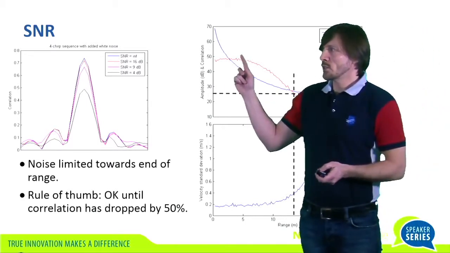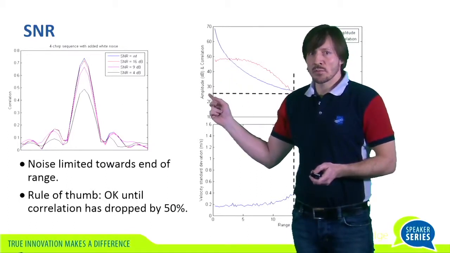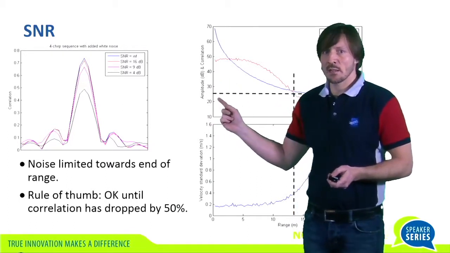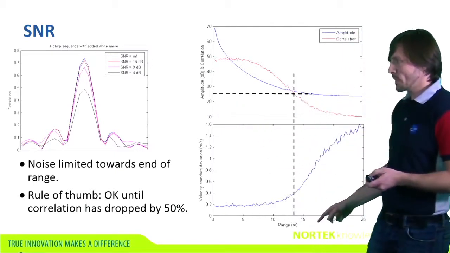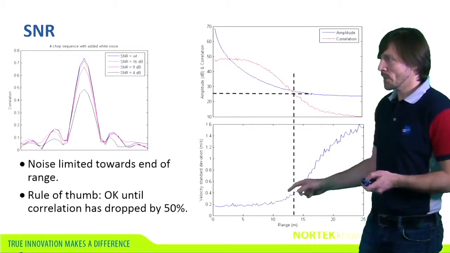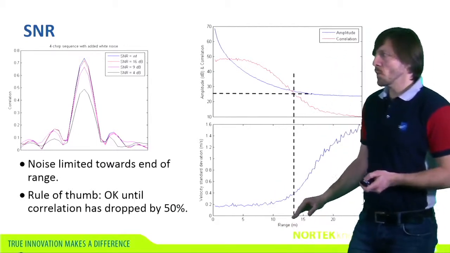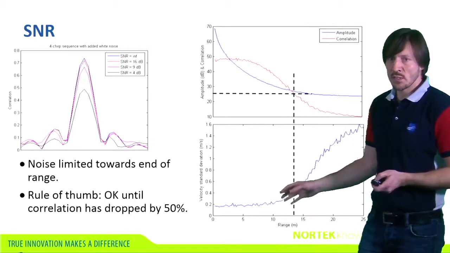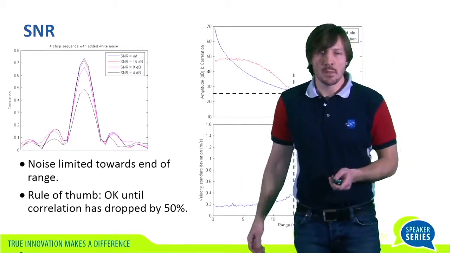Now let's check out this 50% rule of thumb and see how that pans out. I started at a value just below 50 here. If I go to something like 25 and follow that line, I see that's roughly when things start taking off in the standard deviation. So it depends a little bit on what your tolerances are, but this 50% rule is pretty good.